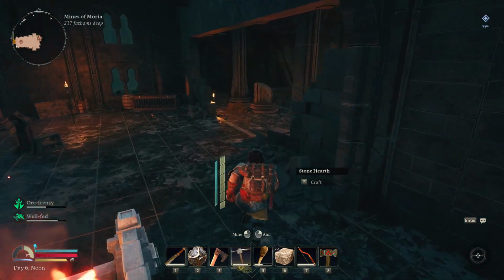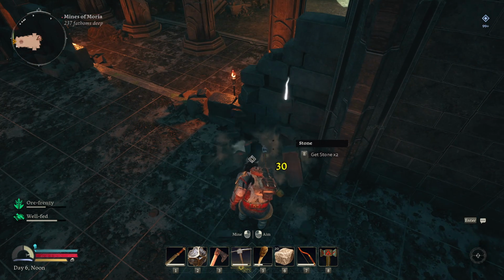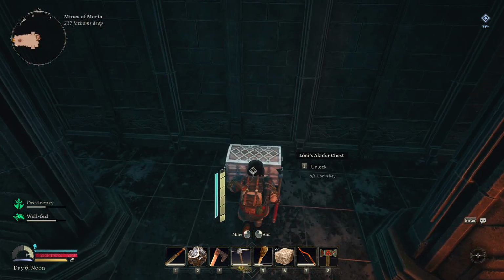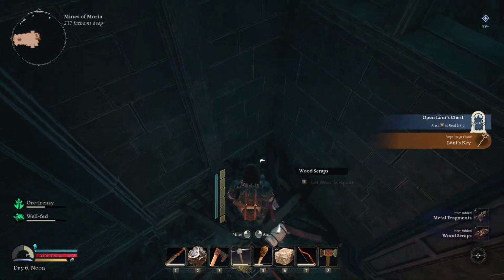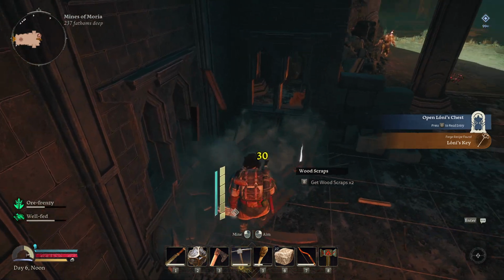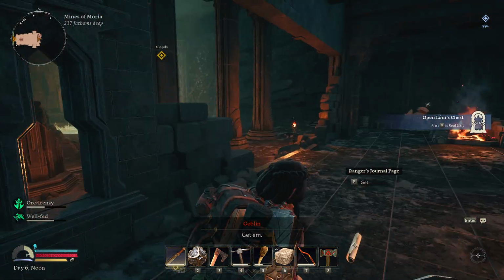Ruined map stone. Here, one second. Let's just grab this stone real quick. There's a chest. We need to craft the key. Okay. What's in here? I'm just trying. Oh, I did see it. Okay.